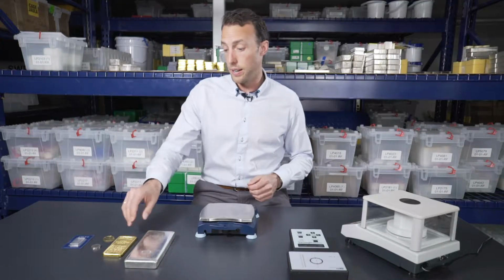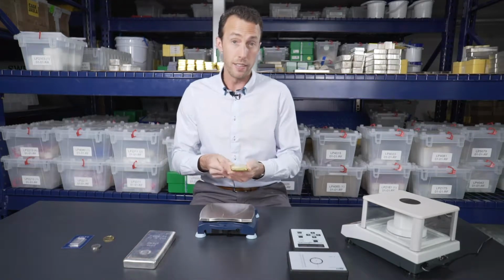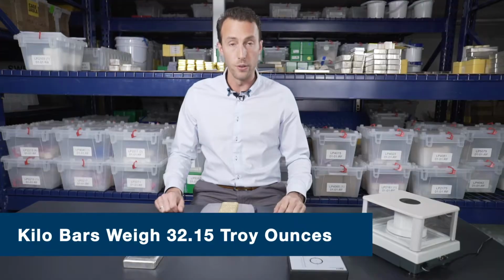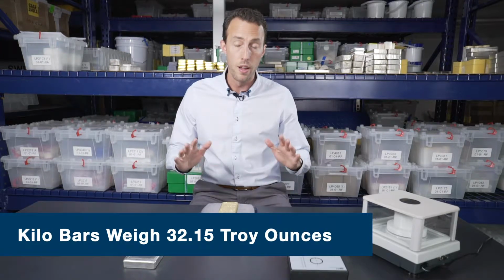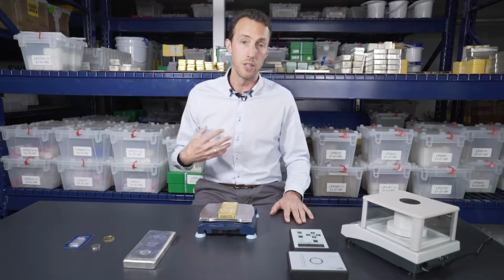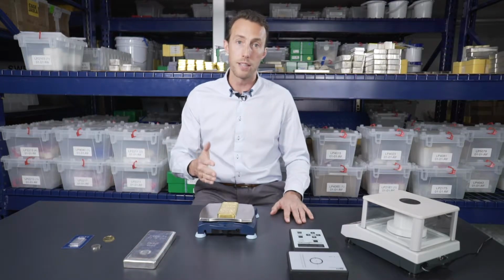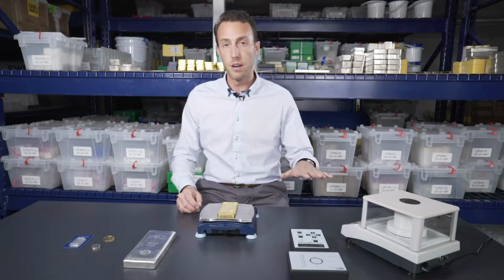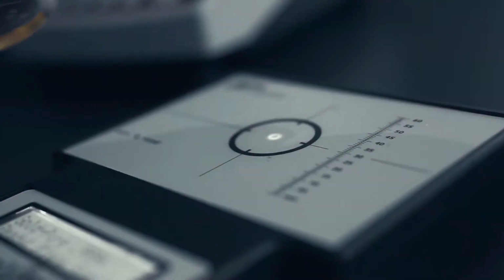That's a perfect weight. Next, we're going to be weighing a 1 kilo gold bar. Now I'm expecting this bar to weigh exactly 32.15 troy ounces. It's a valuable piece, so we're going to want to make sure that the weight is accurate. And as expected, exactly 32.15 troy ounces. So again, a weight test is not a perfect indicator that the product is pure, but it's another indication, and it's more information that we have. We've done our visual test, we've done our weight test, so far 2 for 2. Now we're going to move on to more conclusive, non-destructive testing on these products.